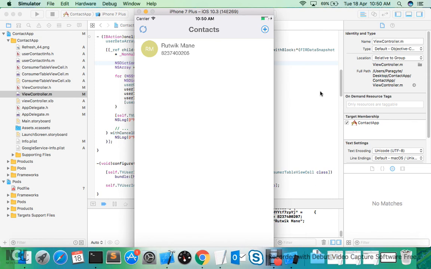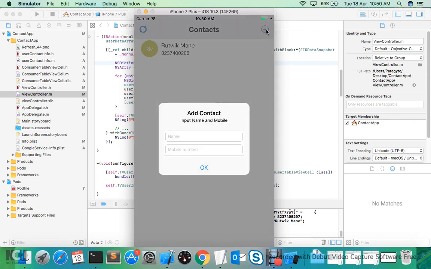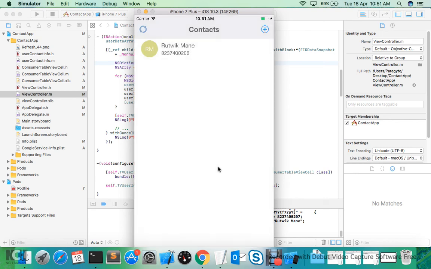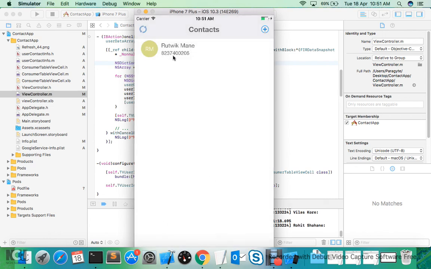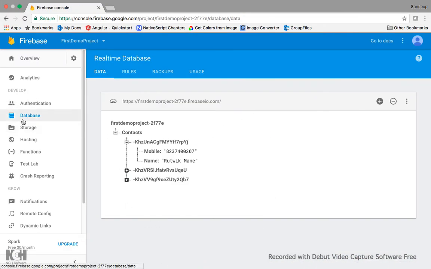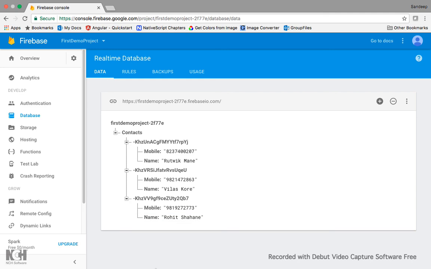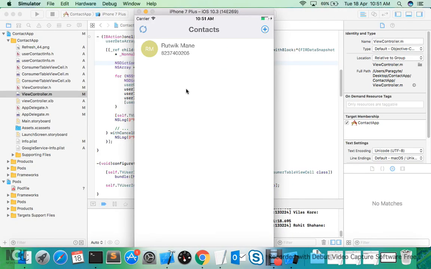So we can add some entries over here, and we can see how it will work. So I add two or three more names here. Added. Now one more. Here I already added. You can see, open your database from Firebase, and you can see that two more children are created here. One is Vilas and one is Rohit. And now open your app and just click here, and here we go. Here you can see the immediate response from Firebase that you can store and retrieve the data from Firebase.